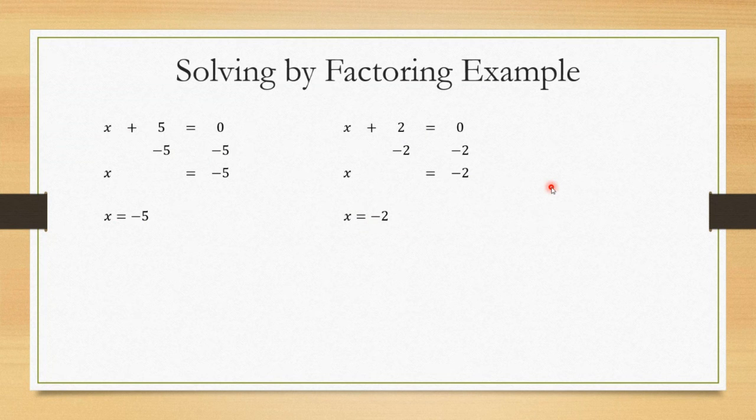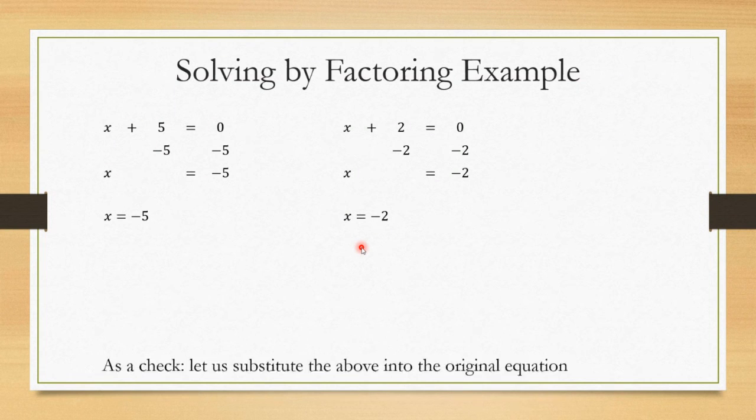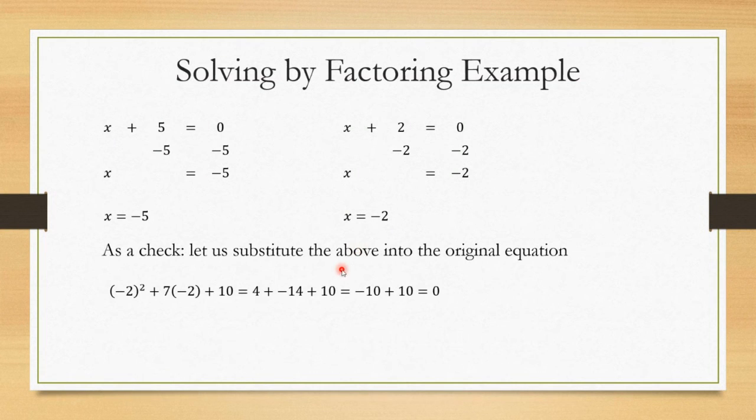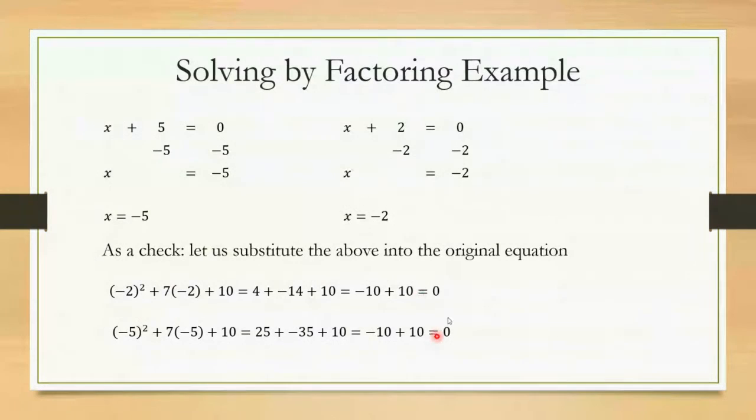Okay, that's great. So we have our two solutions to the original equation. We have -5 and we have -2. Two solutions. So this quadratic equation we had had two solutions. And as before, it doesn't hurt to check. So we're doing that here. And of course you get this, and of course the equations are satisfied, right? That's what it means to be a solution. You plug it in for the variable, which is x for us usually, and the equation holds.